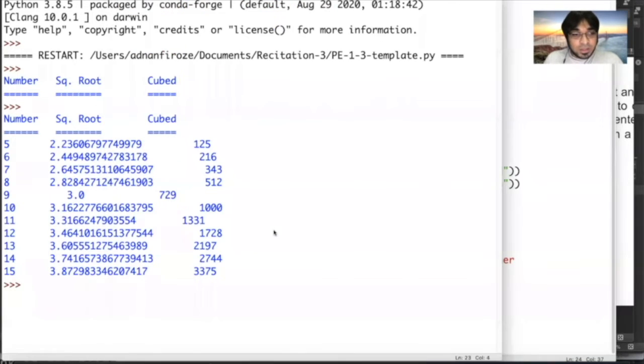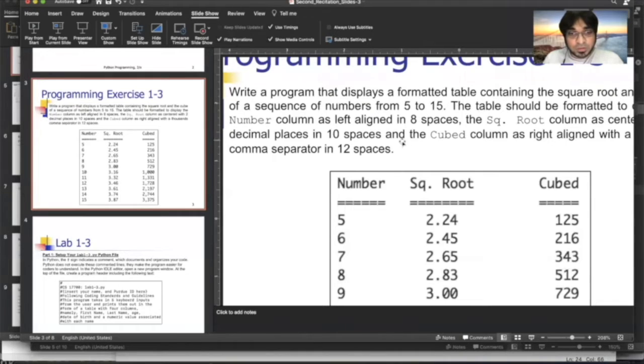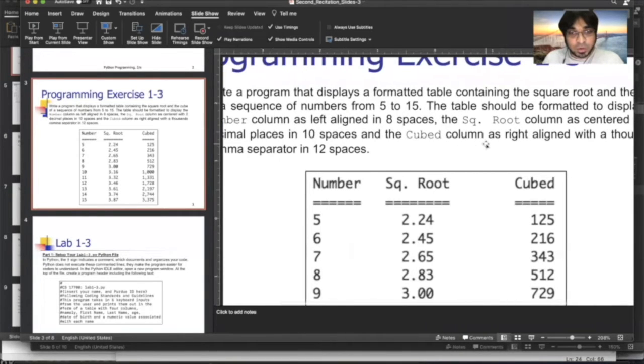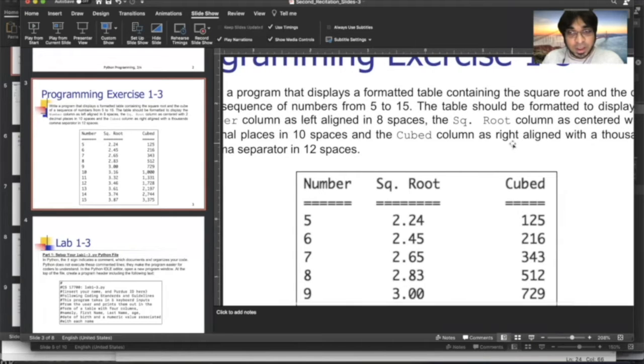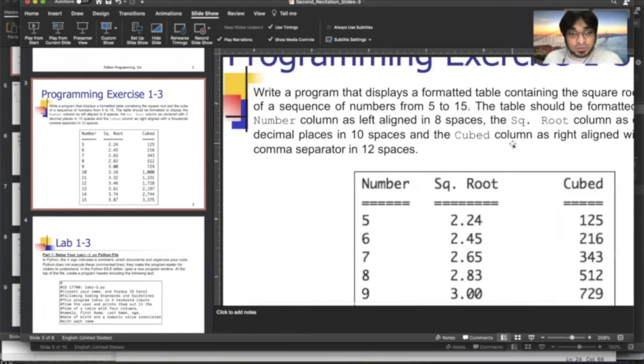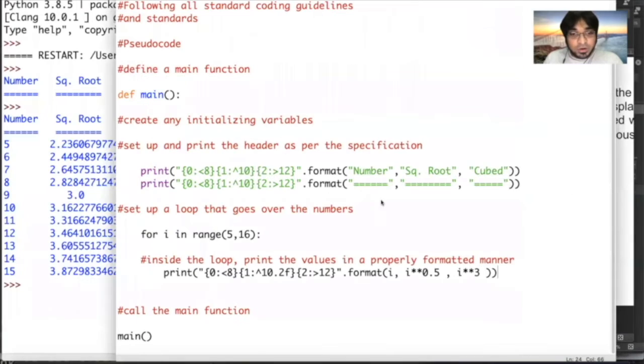And another thing that we have not done is we did not put the comma in the thousands place in the cubed portion, which it asks for. Because if you go back to the question, we see that it says the cubed column has to be right aligned with a thousands comma separator. In order to do that, so this was the placeholder for that, we put a comma.